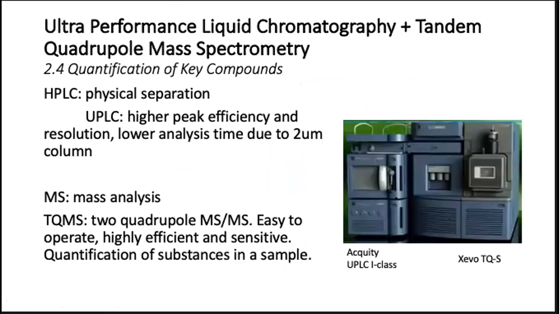So for the quantification of the compounds that were identified in the step we just discussed, the authors utilized the equipment in the picture, paired together. UPLC, or ultra performance liquid chromatography, follows the same principle as HPLC, or high performance liquid chromatography. HPLC consists of the separation of compounds on a stationary phase column. A mobile phase runs continuously through the system, pushing the sample through the column. In this study, the eluents were acetonitrile and diluted formic acid.